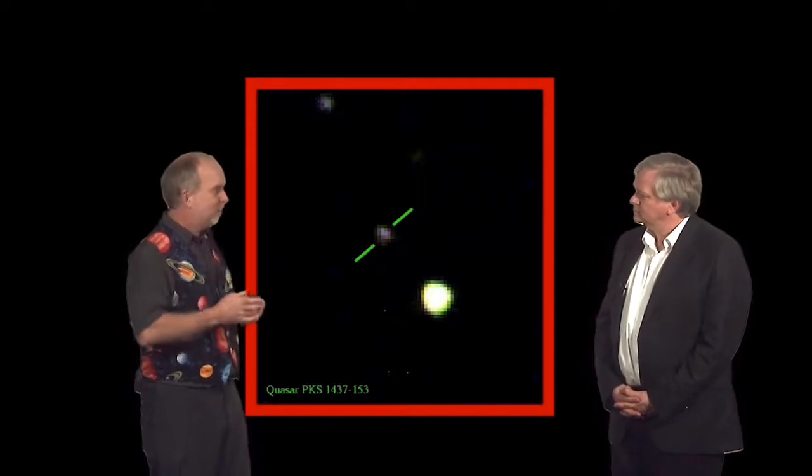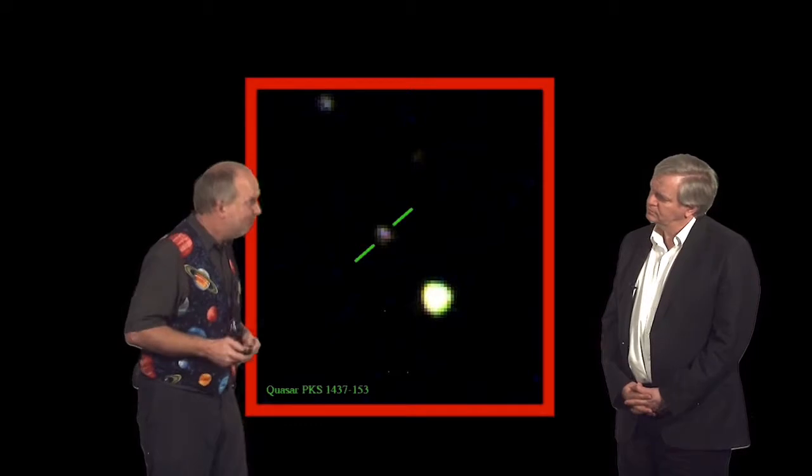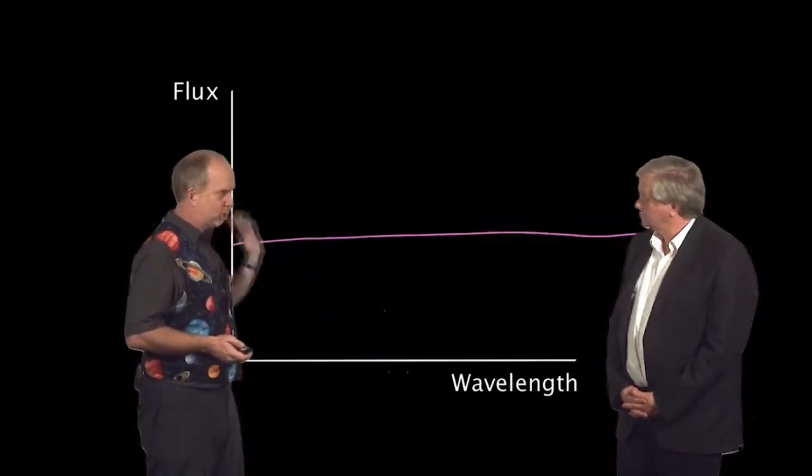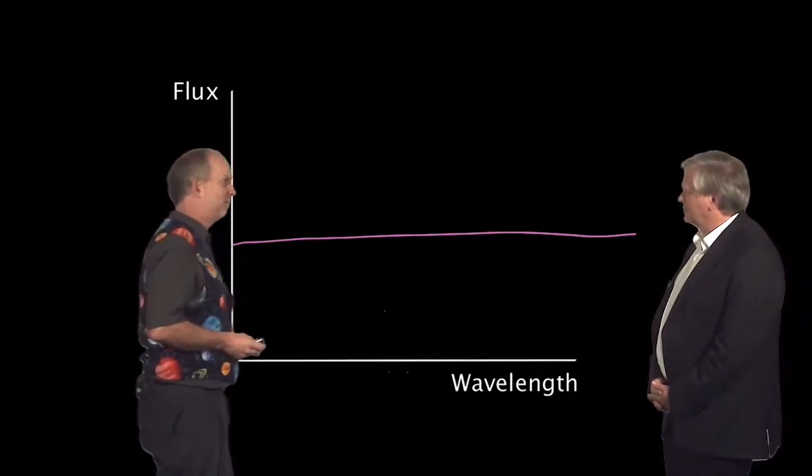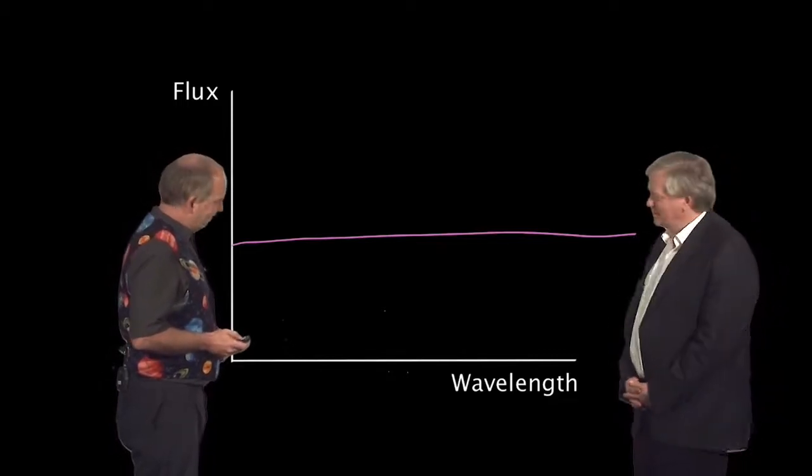And you shouldn't get this from an accretion disk. An accretion disk should be very hot. As the gas swirls down the throat of the black hole, it should be 30,000 degrees. You should be getting blue light, damn it! And if you look at the spectrum of this, it's quite different. There are no emission lines, no absorption lines, no anything. Just a dead, flat line. It kind of looks like it's a dead object if this was its heart.